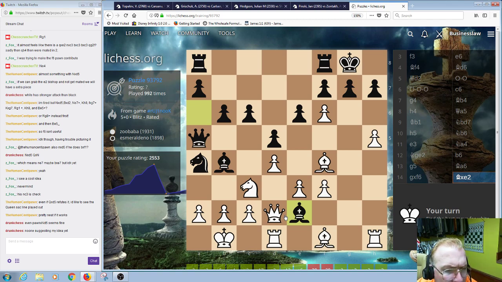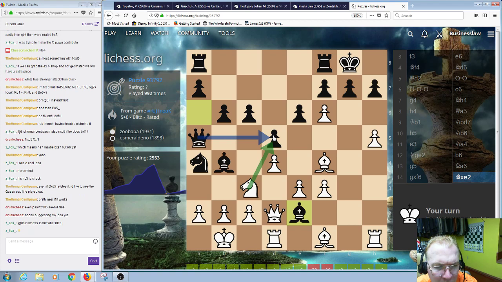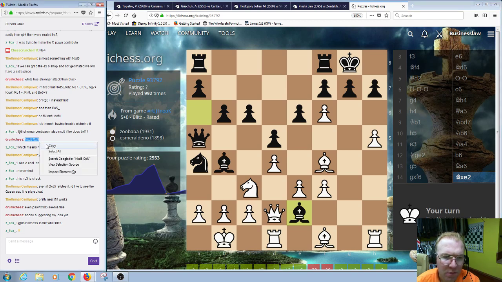Let's see, knight takes d5, queen takes knight. Okay, what happens? So knight takes here, and then queen takes. Okay. I don't know if... well, maybe we do win, because we could actually potentially play queen takes, bishop takes, then queen takes. Huh, interesting. I think this is your idea.